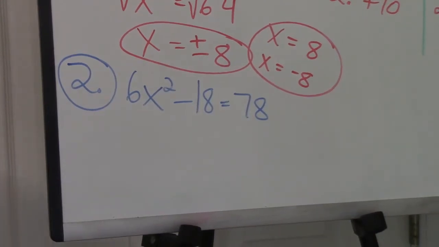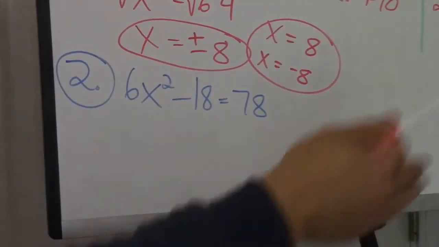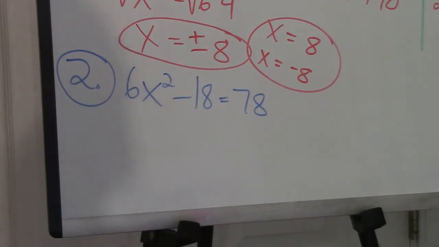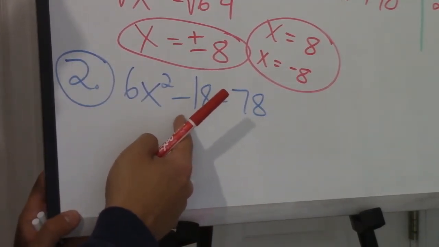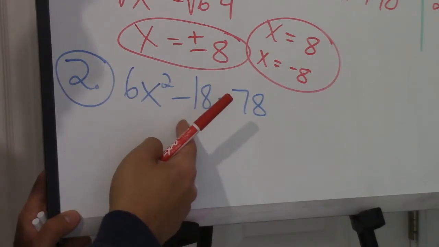For example number 2, I'm not going to list out the steps of what's being done and undone. If you want to do it that way, feel free to do it that way. If that helps you, then do it. The idea is the more you do these types of problems, it should become more natural what steps go first. So the first thing I need to do here is get rid of the subtraction. That's the last thing that would happen in the order of operations.